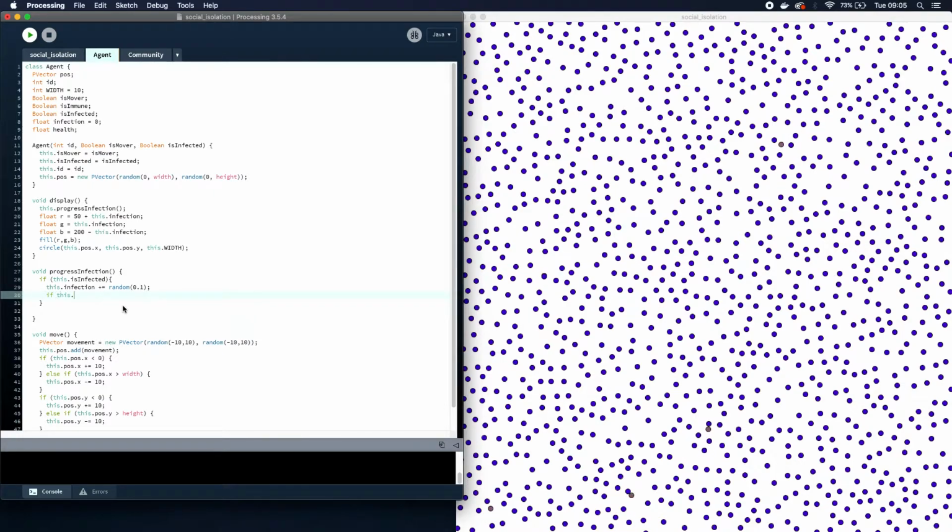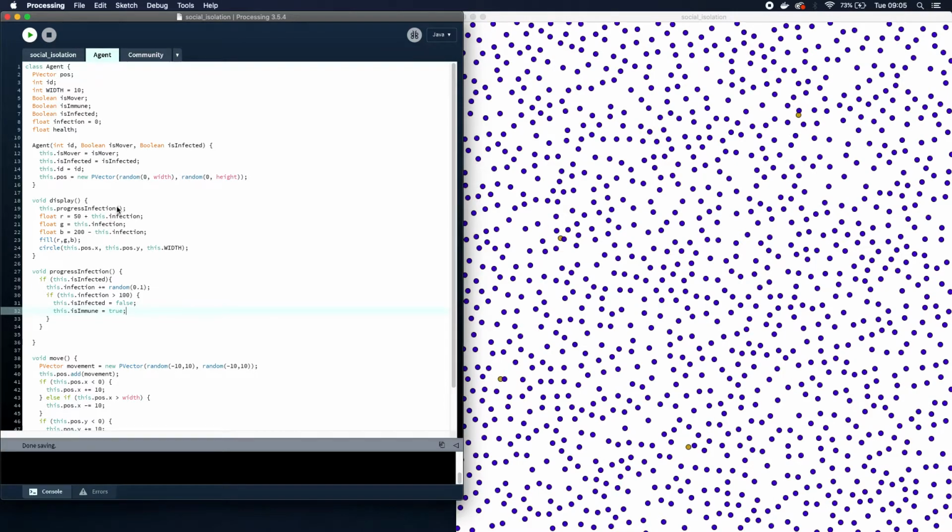If this dot infection is greater than 100, then we are going to say that this dot is infected equals false, and this dot is immune equals true. So it will stop being infected and it will now be immune.